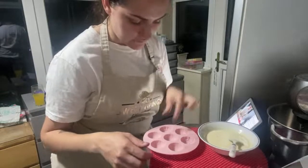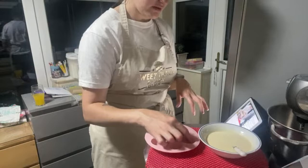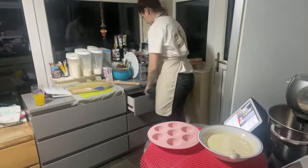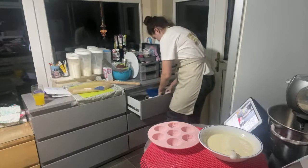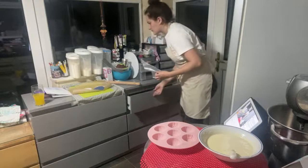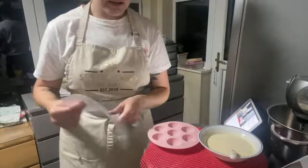So 1, 2, 3, 4. We have 4. I think, because what I did last time was painted them on and I didn't like that, the black. So I'm gonna fill the little sections with black chocolate and then hopefully it works. So. Black.